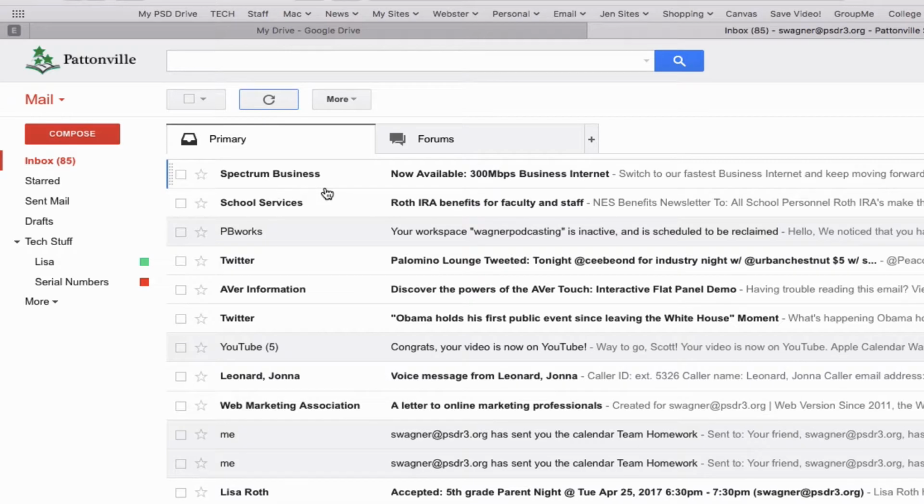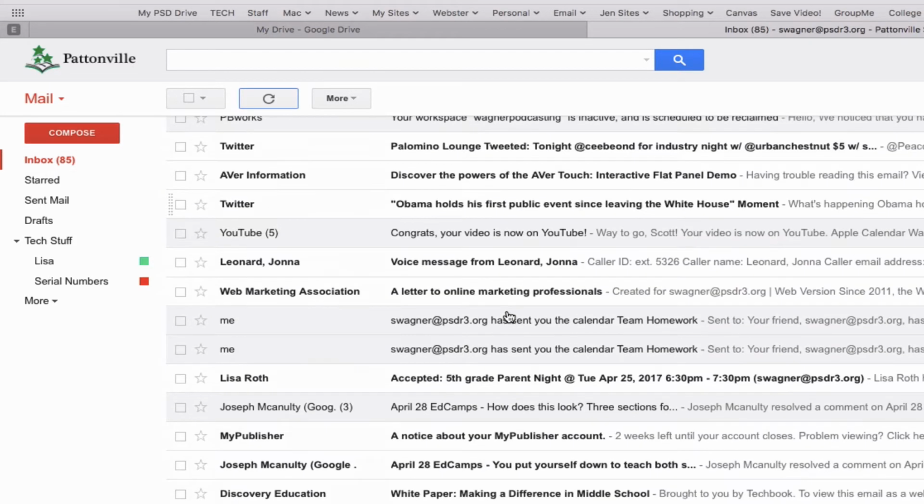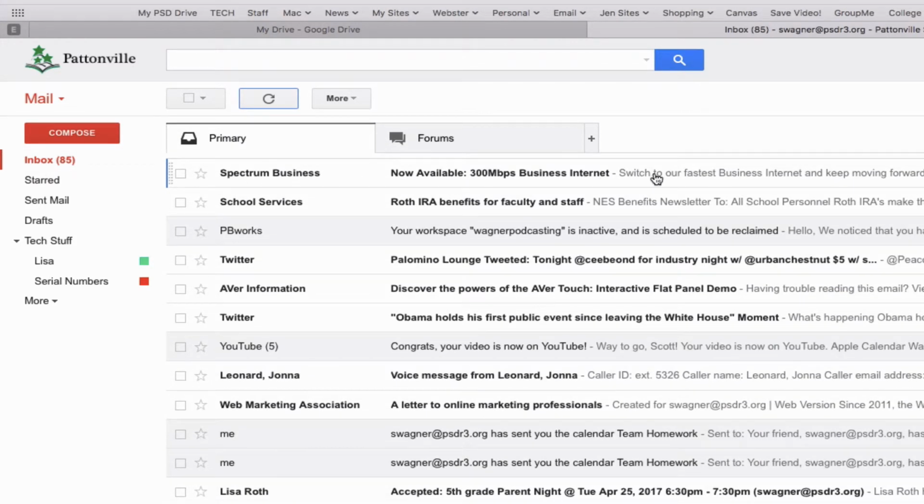Now, to tell if I have a message, I can see in my inbox I have 85 messages. No more red flags. So if you're a flag lover and you want the little red flags in your mailbox, those are no longer an option. The way you can tell you have an unread message is they are bold. So if I click my inbox, this will show me all the messages that have been sent to me, and any new message that has not been read shows up in bold.